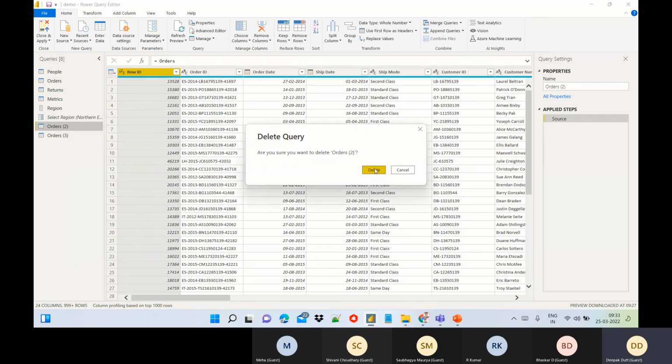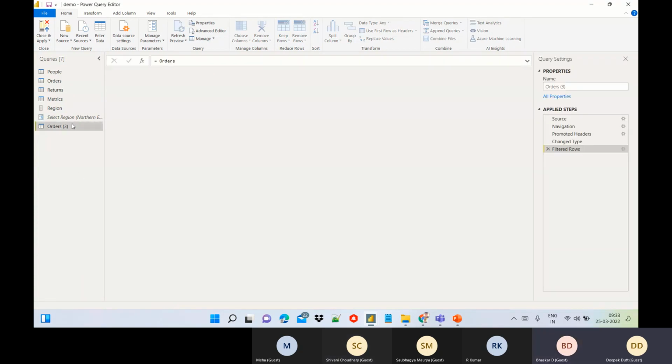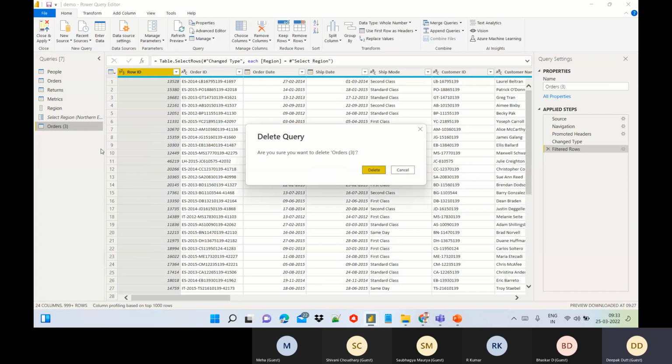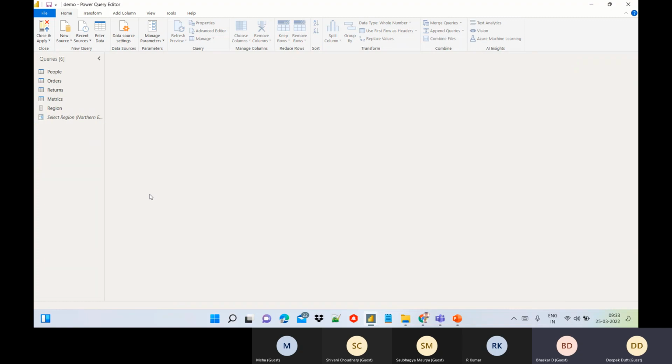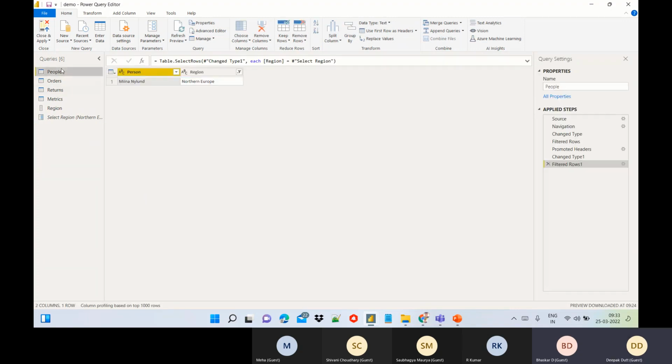Got my point? Or do you have any doubt? Deepak: Whatever changes I do in the fact table, I mean in the real orders, not in order 2, order 3, reference and duplicate, whatever the changes, are those all reflected in reference and duplicate also? In duplicate it will appear, right? In reference it will not appear, but yes, whatever table you are getting on the last step, it will take that particular table, right? Got my point?